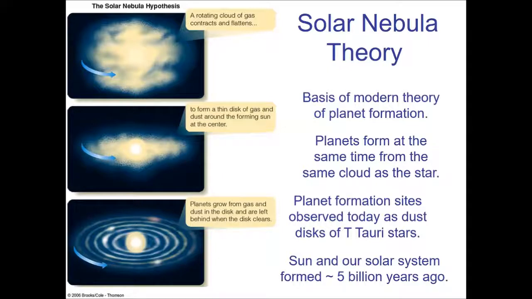So, when we think about the way our solar system is, we think about, okay, how did things start and how did things progress? And when we think about distance, there's the sun's influence, there's temperatures, and all those kinds of things. And so that's what we want to keep in mind. When we look at the properties of all these planets that we're going to look at, we want to understand these properties in terms of the solar nebula theory.